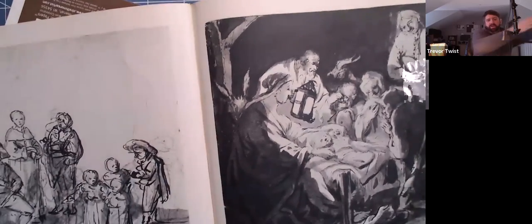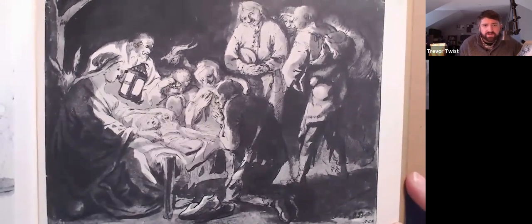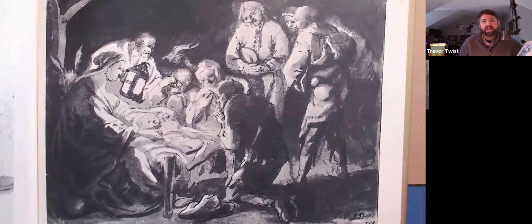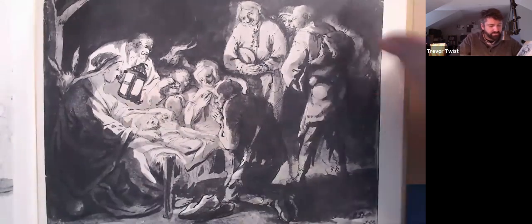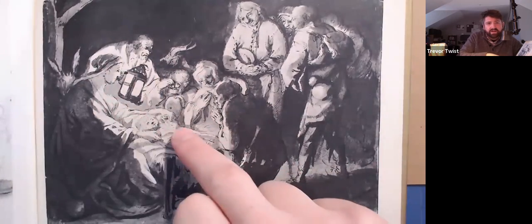Let me move this out. This guy seems to have a wicked sense of humor. This is the same artist in a different phase, where the drama of the lighting is so crucial. He's got this light source in here, and actually I have to send this to Bob afterwards. Anyway, it's creating these light domes. All these characters are illuminated.